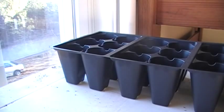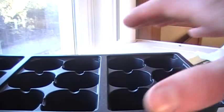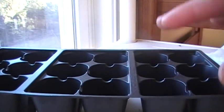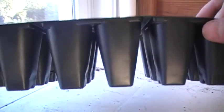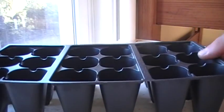All right, so I'm going to show you everything that you need first. First, you need a planting cell. I like these rather than peat pots. Peat pots are expensive. These you can use at least twice. Sometimes, if you're really careful, you can use them longer than that. My mom used these last year, and they're actually in pretty good condition, considering that they came from my mom.